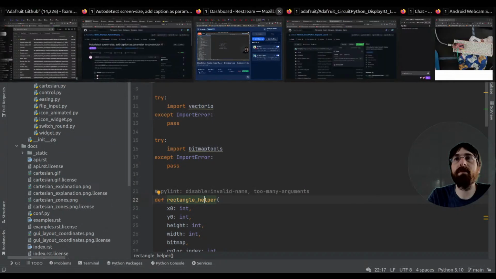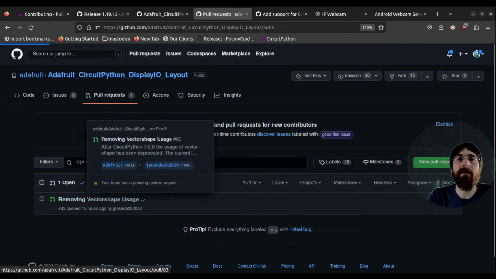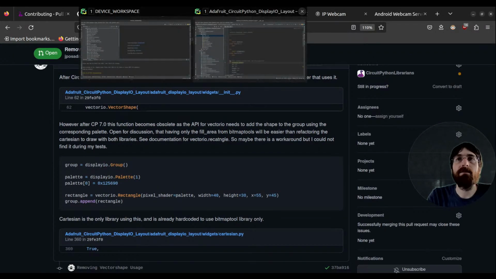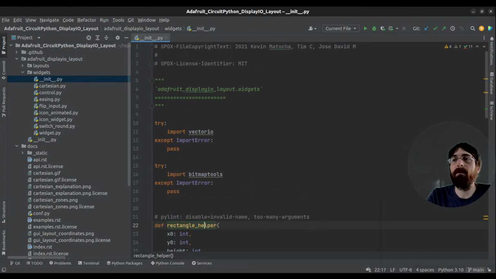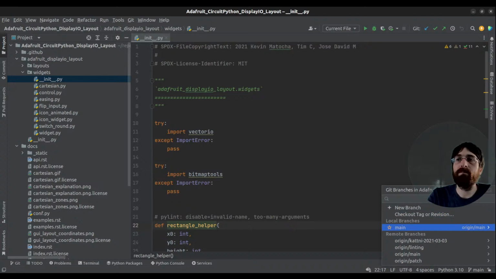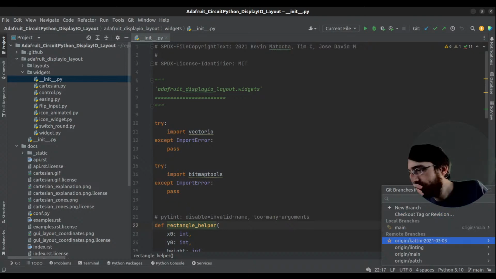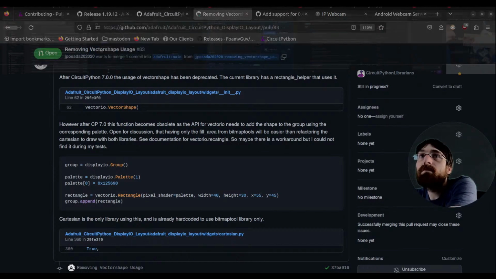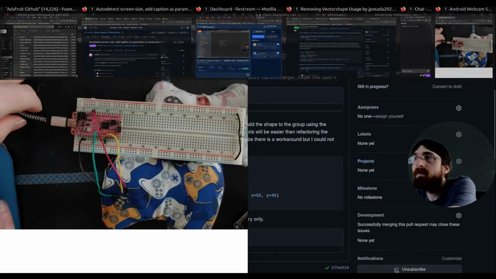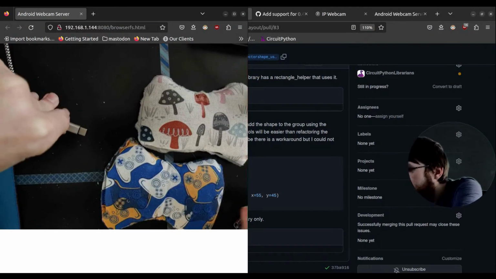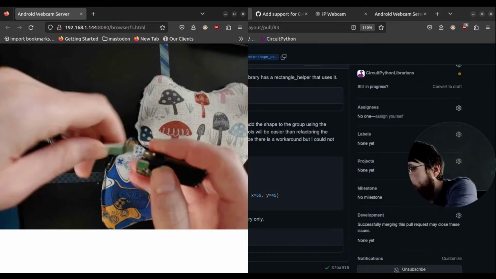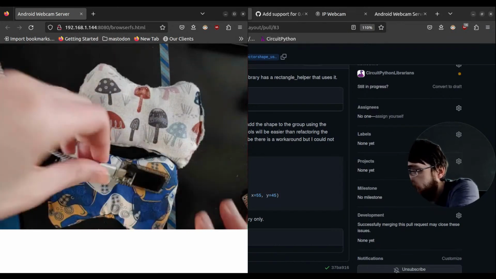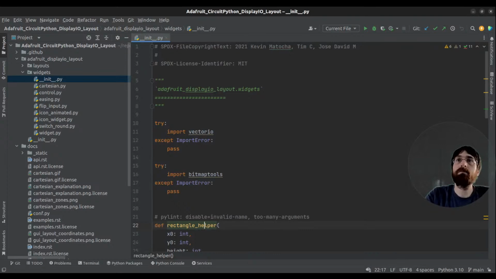Browser. So let's go. Do the trusty. Go to TFT. I unplugged it, so we'll plug it back in.